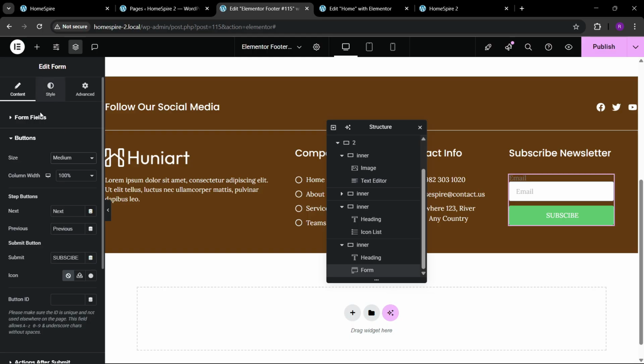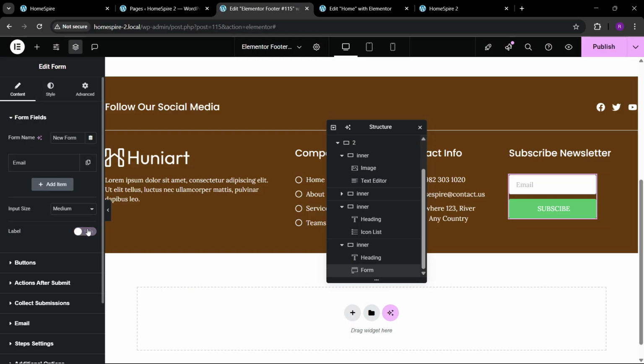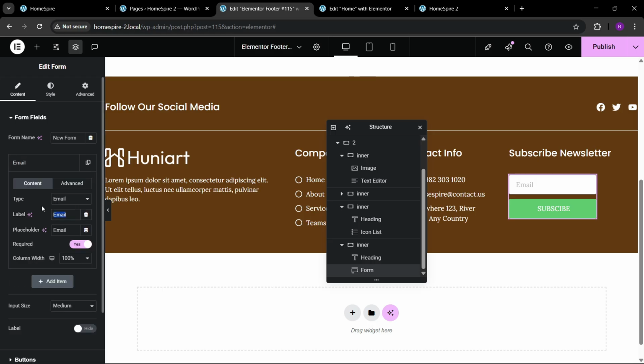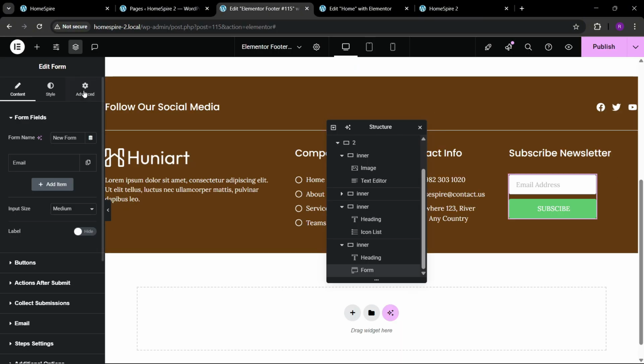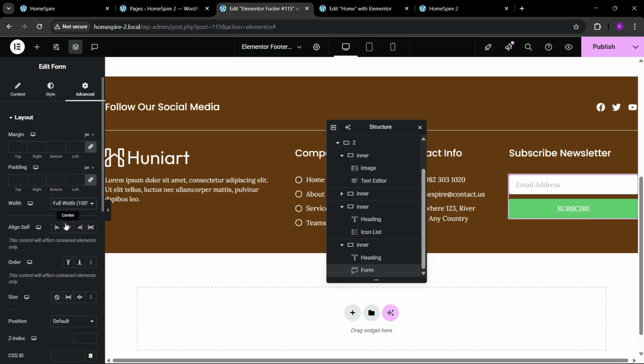Okay, we can make this medium, and also we don't want to put the label here. Email address. Okay, we can make this full width also.